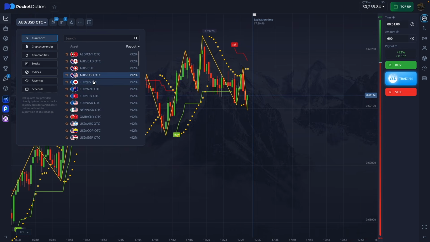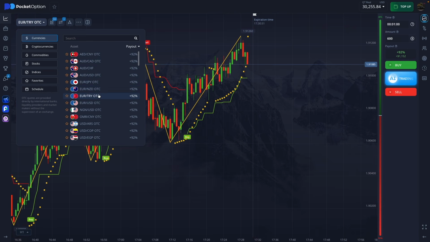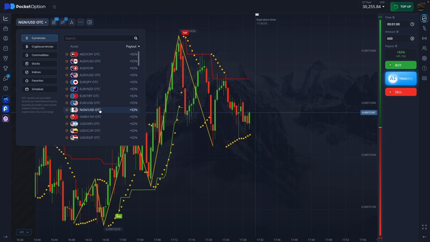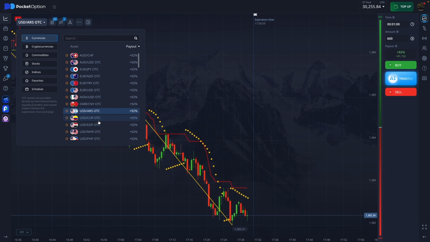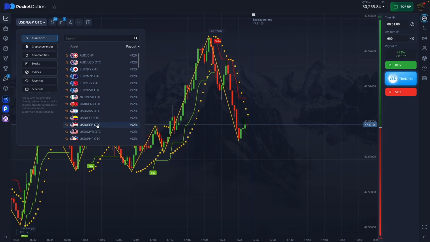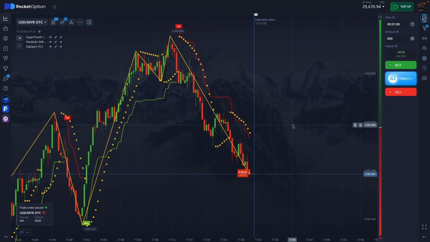I'm switching back to search mode for some suitable chart. So as soon as I find a suitable chart, I will immediately enter into a $600 trade. If the trade for $600 ends in profit, I will recover the loss from the previous trade and gain a small net profit. But if my trade for $600 ends in loss, I will simply make the next trade for $1,200.